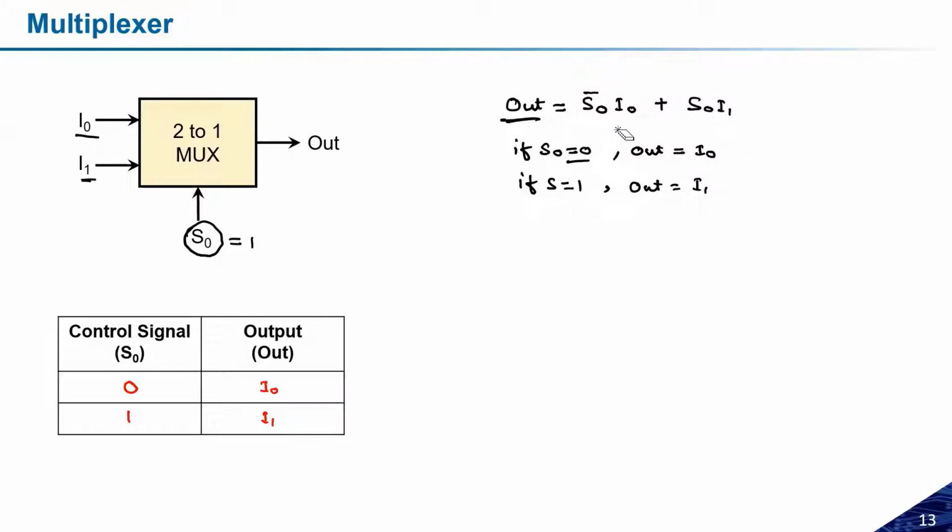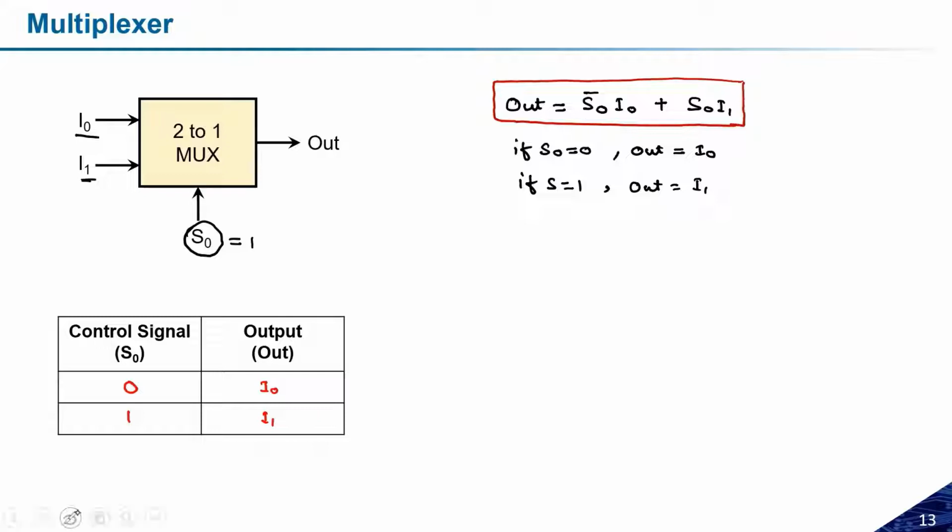So this is the simplified expression for the 2-to-1 multiplexer. If I want to design this, how can we design the logic? Just by seeing this expression, you can design the circuit. How many logic gates are needed to design this logic? Can anyone tell me? And what are those logic gates? Four logic gates: two AND, one OR and one inverter, right? Not, OR and two AND, absolutely correct.